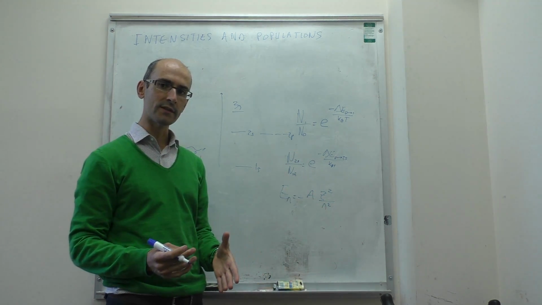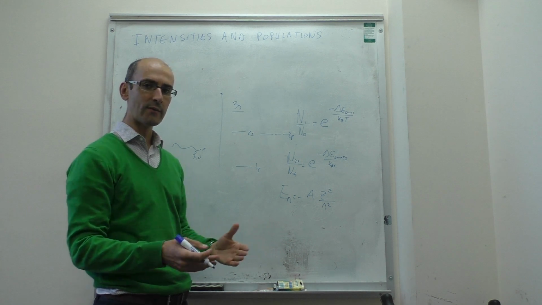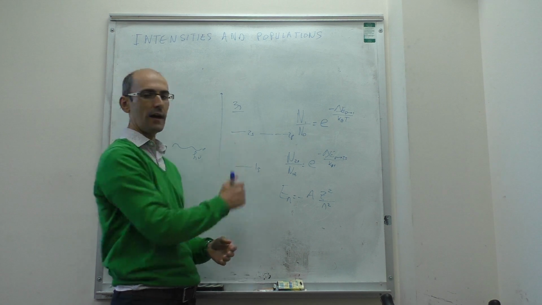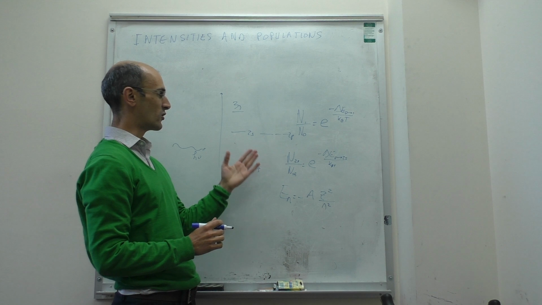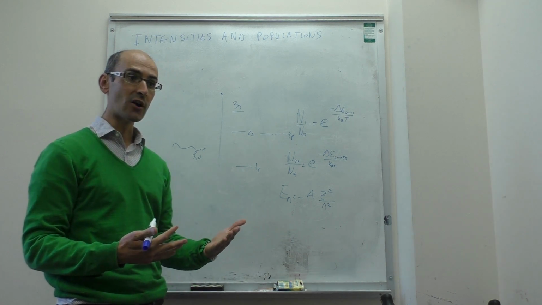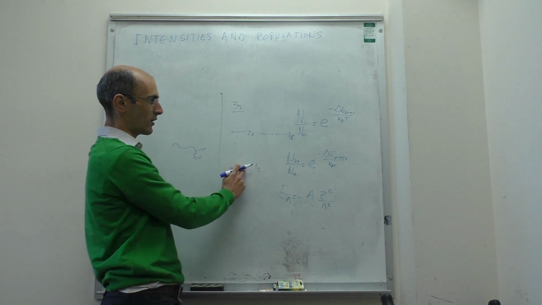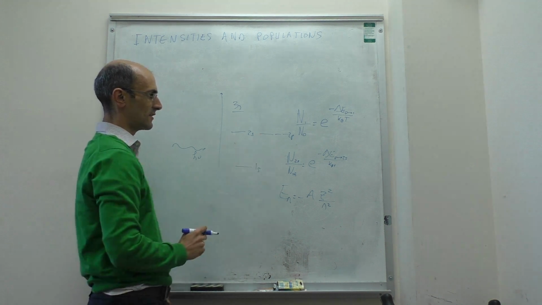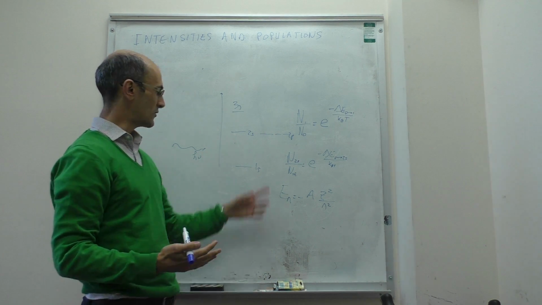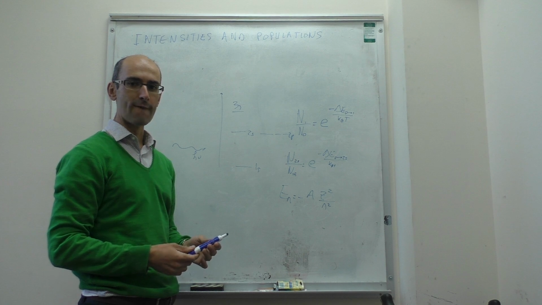What you will see when you punch the numbers is that virtually all of the hydrogen atoms are going to have the electrons in the 1s orbital. There are going to be essentially 0 atoms with electrons in the 2s orbital. What that means is that when you're doing spectroscopy of the hydrogen atom, the transitions that are going to be more intense are those that emerge from the 1s. From the 1s you can go to the 2p's, as we have seen using the selection rules. From the 2s you will be able to go to the 3p's, but because you don't have enough population in that state, that transition is not going to be very intense.